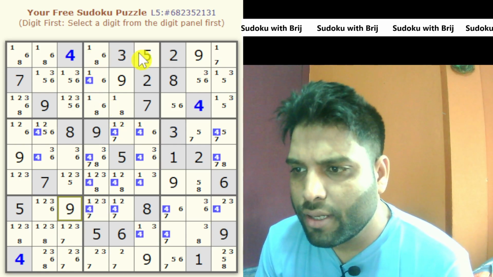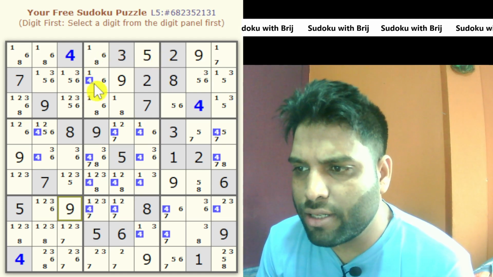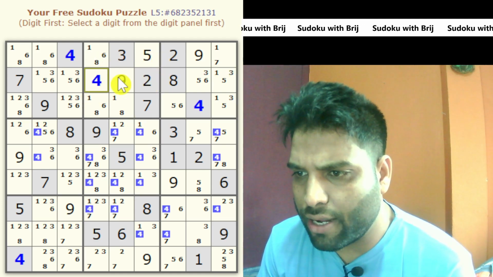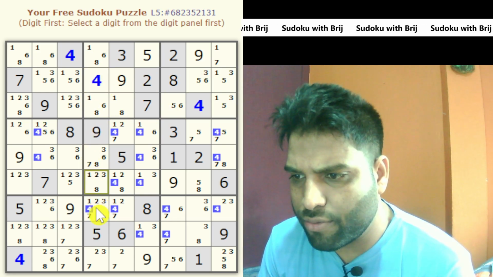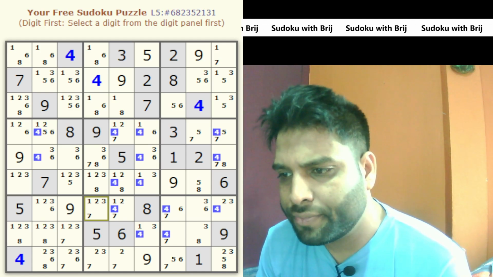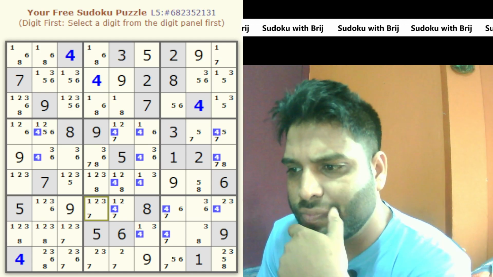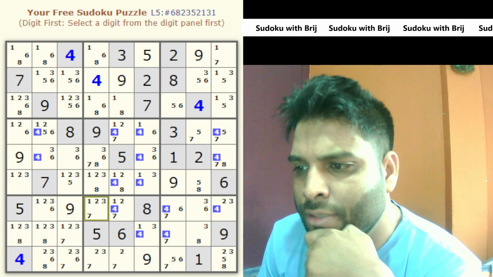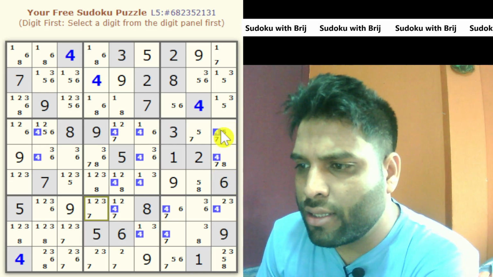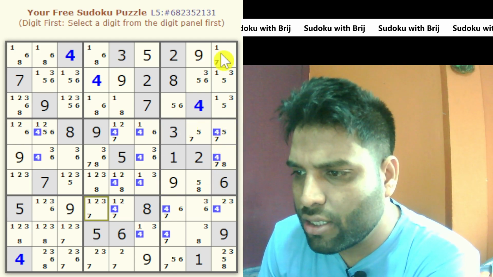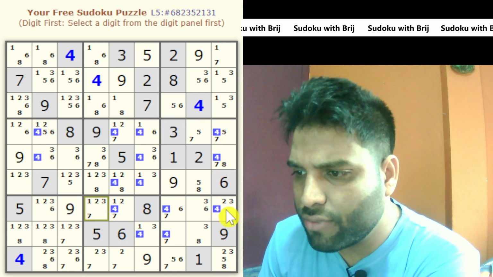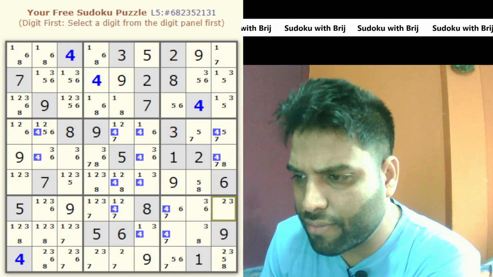Okay, in this box 2, 4 can only be in this cell, so now I can put 4 over there, and so 4 can be removed from these three cells. Good. Similarly, in this box 6, 4 can only be in these two cells, so 4 is fixed in this column, so this 4 cannot be over here, 4 can be removed from there.